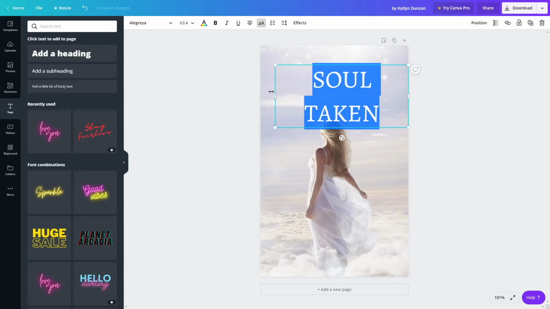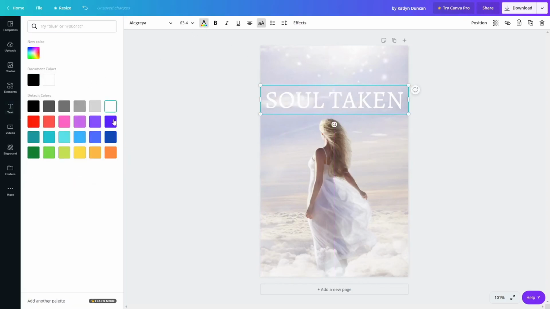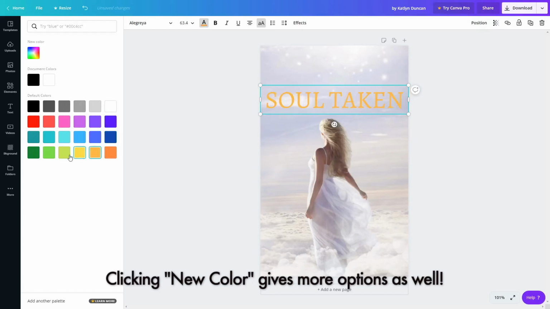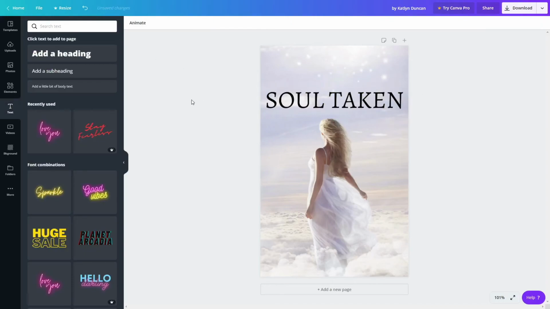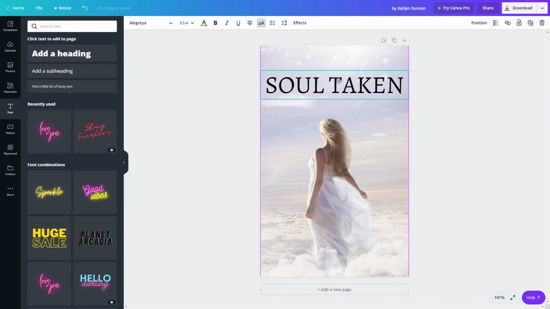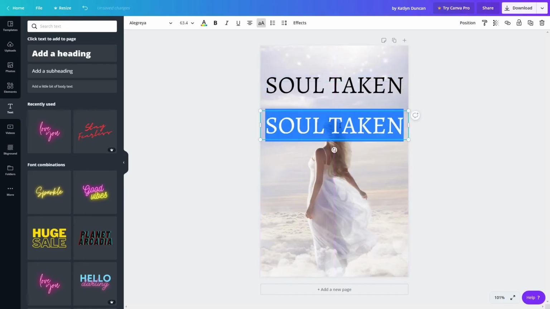Oh, I like it a little more when they're both capital. So let's see if we can change some colors here, what looks best. You can do whatever you like here. That's very green. So I'm just going to leave it black for now. And then I would like to add my name as the author. You can do one of two things. You can add another heading or a subheading, or you can duplicate this because say I want to keep the same structure of it, I want to keep the same font, and it's just a little easier. So if you copy it and then paste, there you go. You have it all in the same font and size and color.